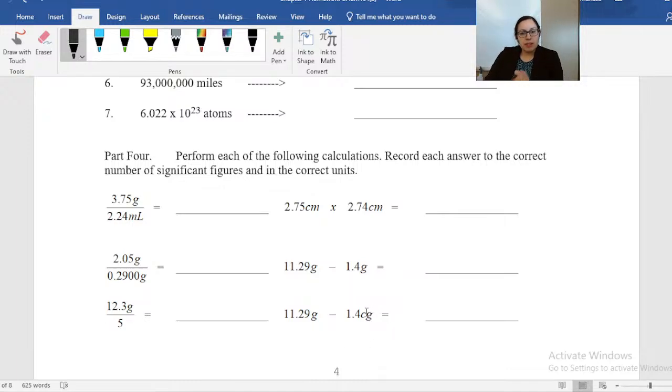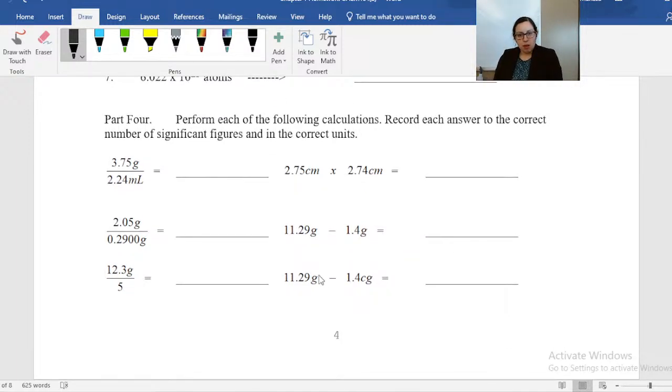Does that make sense? And then for this one, I probably won't go over it just yet. You can always look at the key if you have issues. But watch those units, right? You have different units, so you'll have to do a unit conversion. But then keep your sig figs in mind as well, because it's easy to accidentally add extra sig figs.